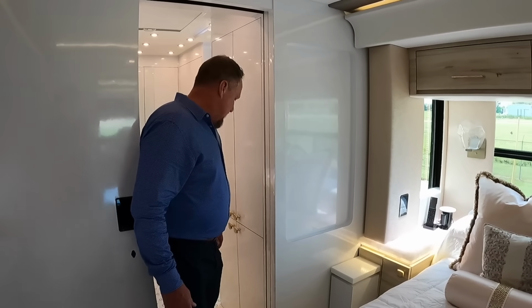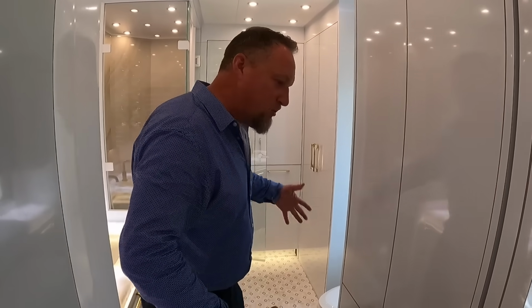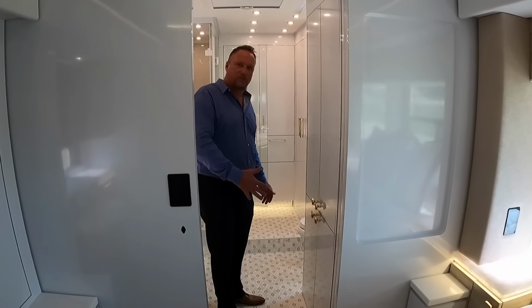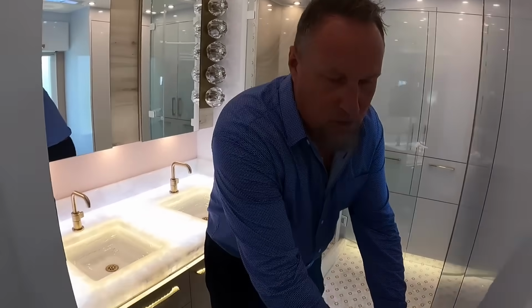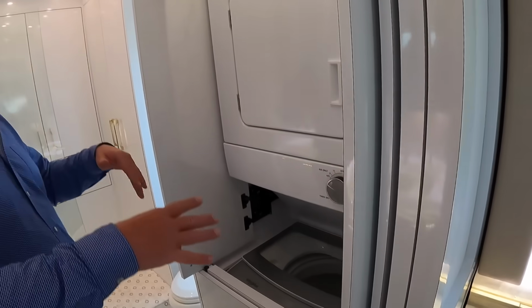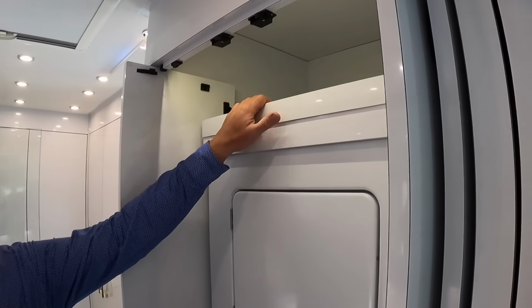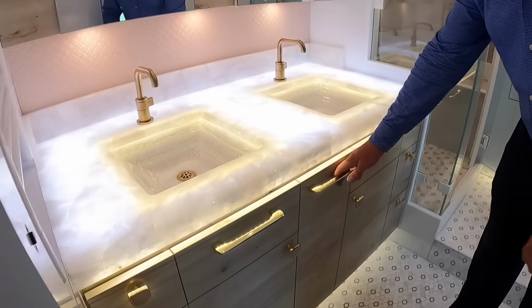Yes, sir. And the rear bathroom there, that's been drawing my eye. So this floor plan is kind of cool because we've brought the bulkhead forward, so you're not stepping up into the rear bath portion. It's a flat floor back to the head, and the vanities here, the washer and dryer are over here. Let me retract this so you can see better. These retract while you're doing laundry so that you don't have to deal with doors. It's got a space up here to keep detergents and fabric softener and that sort of thing. But I really like this, that everything is on a flat floor back to here. We've got 2 vanity sinks and of course lots of storage in here.